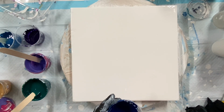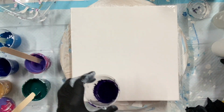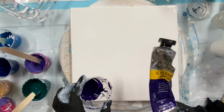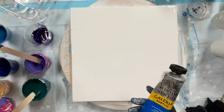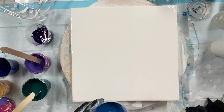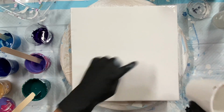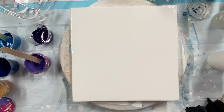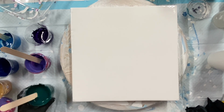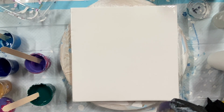This is Winsor blue. And this is Winsor violet. Well, I use tubes. And then I have a cerulean blue. Okay, so let's see how this goes. And I've saved some in my cup for going around. Just trying to decide which one to put on the bottom. I think I'll put the violet on the bottom. There's not much of this left.